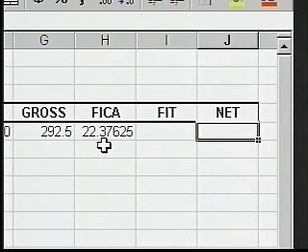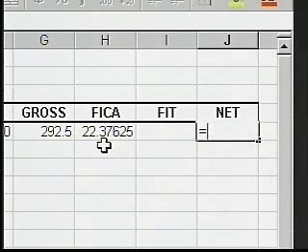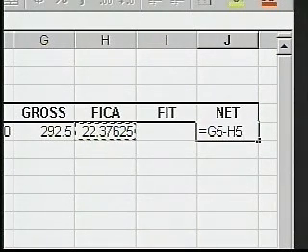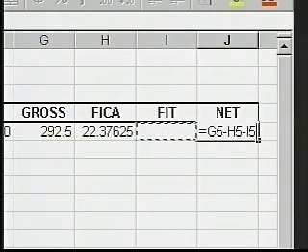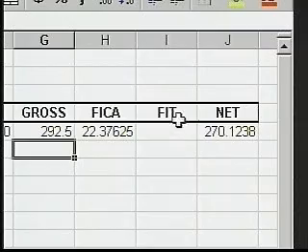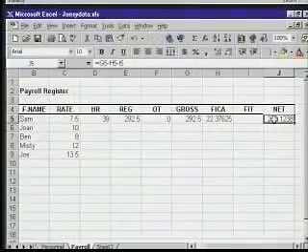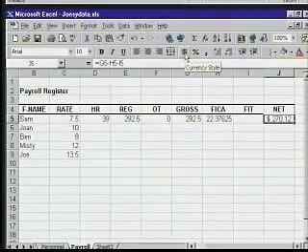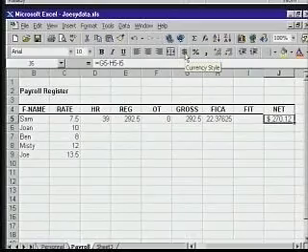Net pay is simply gross pay minus all the deductions. Type an equal sign to start the formula, then click on cell G5, gross pay. Type a minus sign, then click on cell H5. Type another minus sign and click on cell I5. Then press Enter. Suzanne selects cell J5 again. Now click on the currency style icon to apply that format to this cell. When we copy the functions and formula cells down to other rows, their formatting will be copied too.